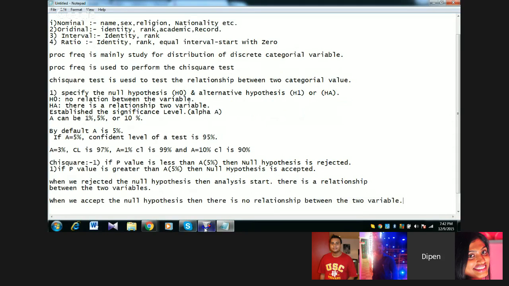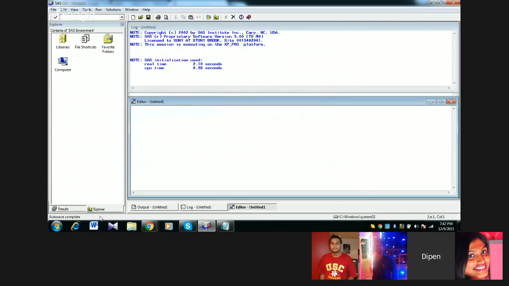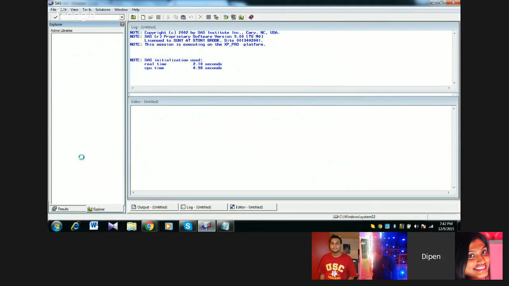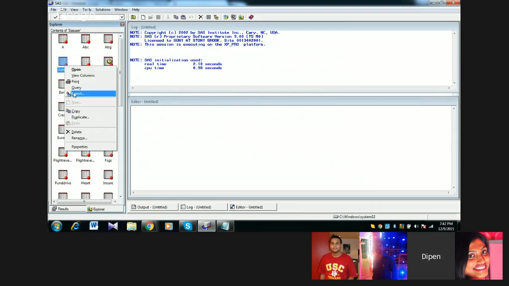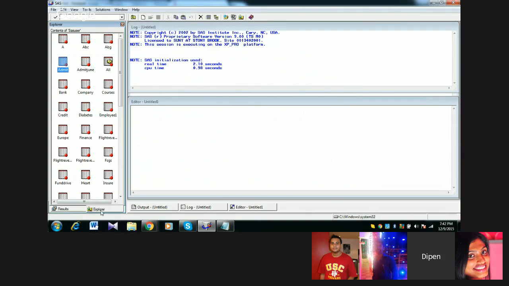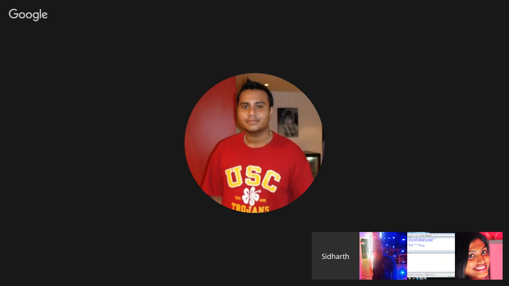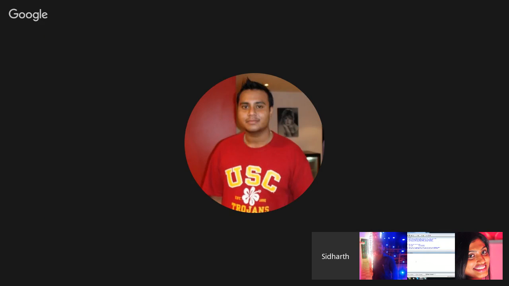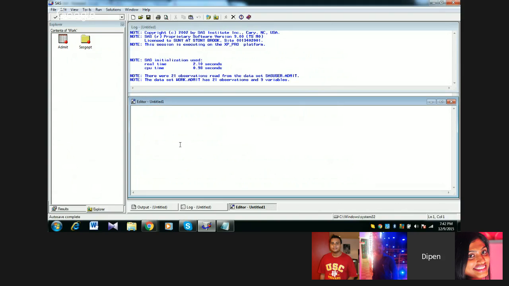Okay, that's very simple. I took the data, just copy and paste. Now it is very simple, but you have to remember the theory. So I'm using proc freq data equal to admit.